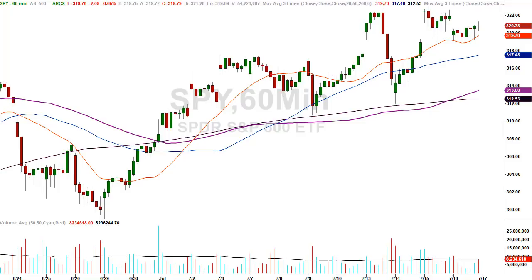They had every opportunity under the sun to go fill the gap. It was a choice not to fill the gap. Why did they make that choice? That's what we have to figure out. That's part of the thing that makes this a mystery novel. Did they not fill the gap because they're going to go right back up? Or did they not fill the gap because they're going to go a whole lot lower? Both are on the table. There's no way we could say with any kind of certainty one way or the other.